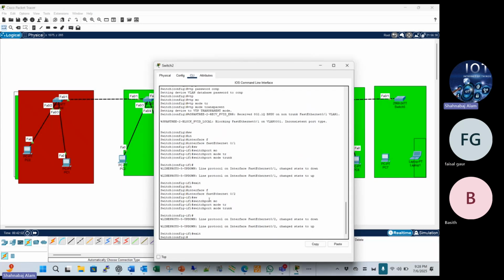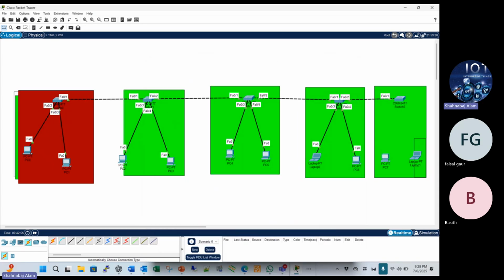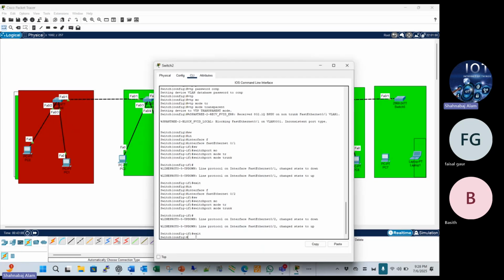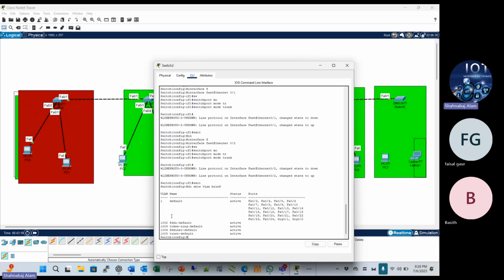So right now we go to the transparent switch. We check whether it is configured or not. So do show VLAN brief. Here it is not configured, right?